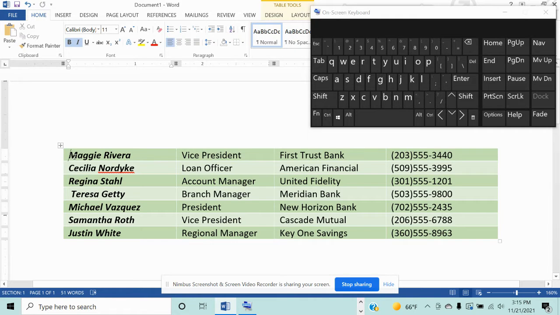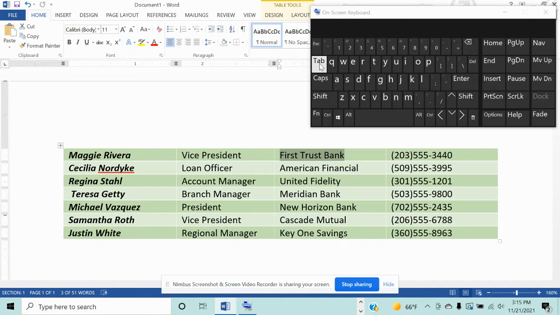If you're in your first cell, like I'm clicking in cell A1, and you want to select the text in the adjacent cell, you can always press the Tab key. Just by pressing the Tab key, it will select the text in the next cell, and you can do that for the next cell again just by pressing the Tab key.